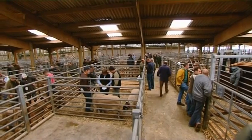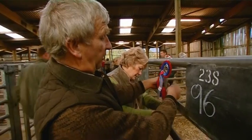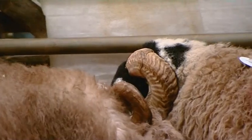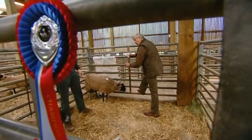It should help them quite a lot. First thing, it gets people into the pen and they have a good look at it. If you haven't a ticket on, they might just walk past the pen. So there must be something good in here, there's some tickets on the gate. And with his other tups winning 3rd and 4th, Roy's pen is creating a lot of interest.